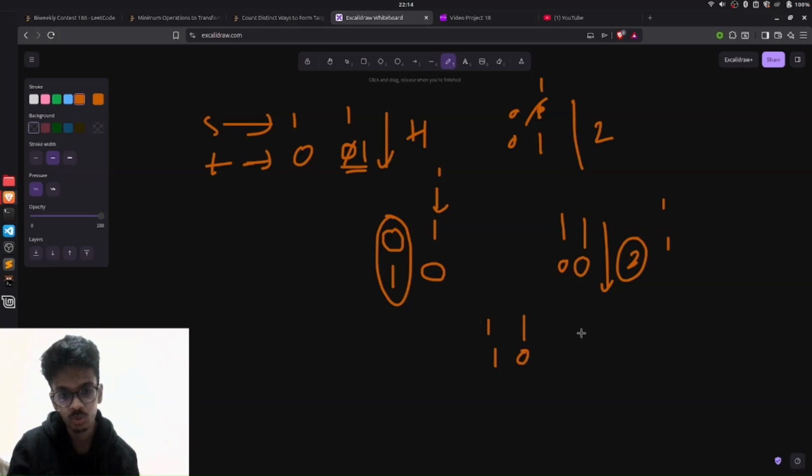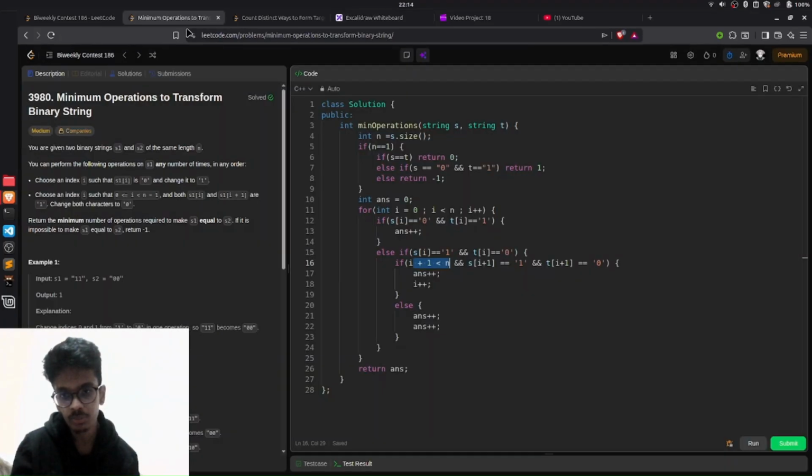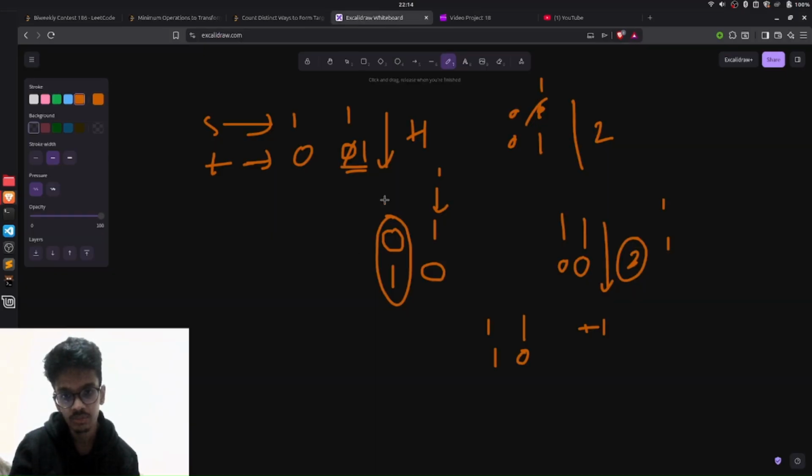So to make this, it would cost you one operation, and that previous operation is already computed. So this is already the case. You have already computed it to be 1. Next thing, from here what you should do, that 1 is already added from this if statement. Due to the virtue of this if statement, answer plus plus is already done when I was here.